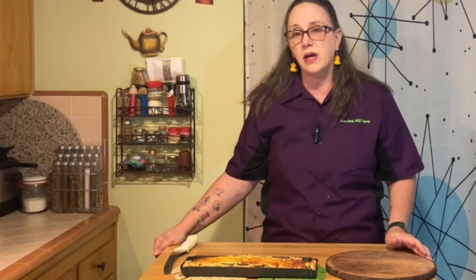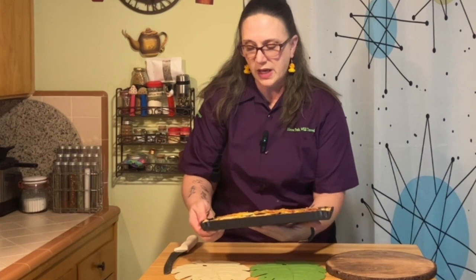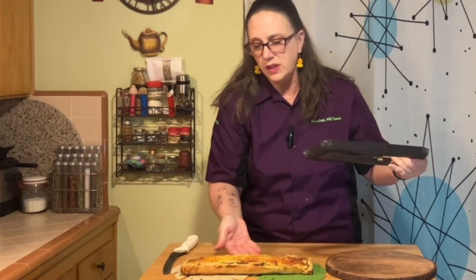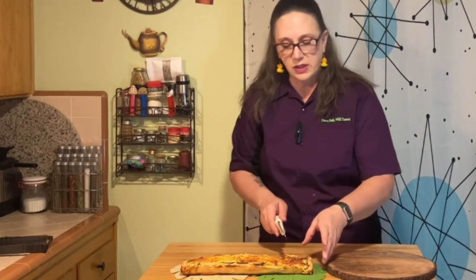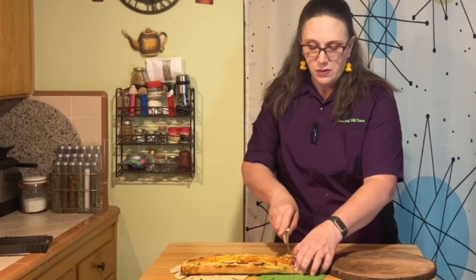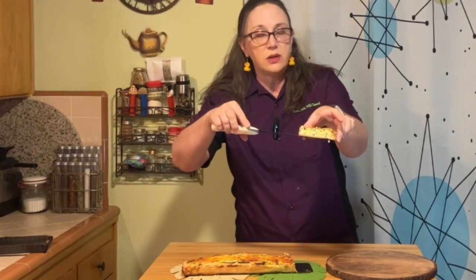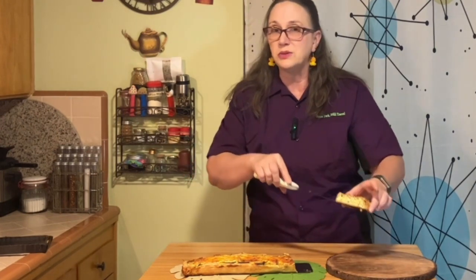It's been about 40 minutes since we put the tart in. Look how gorgeous that looks! One of the good things about using a tart pan is the bottom will lift up and you can pull it out. I'm going to set it down here and cut it very carefully — it's been sitting for about 15 minutes to cool off but it's still very warm. Use a serrated knife. If you wanted to let it cool completely you could, but watch your fingers — safety first. You can see the layers of zucchini and yellow squash with the ricotta, and it's a nice light crispy crust. You can't even tell that I used leftover dough.